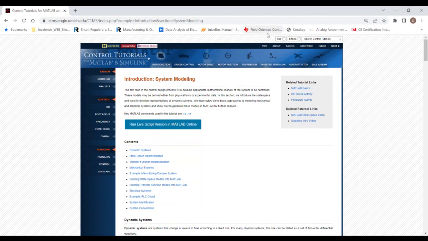We will complete all these examples actually, but in this course I will give you the first homework. Forget the cruise control. Next week your homework is motor speed and motor position control with all details. The first homework is very easy because on this website every detail, every step is available.